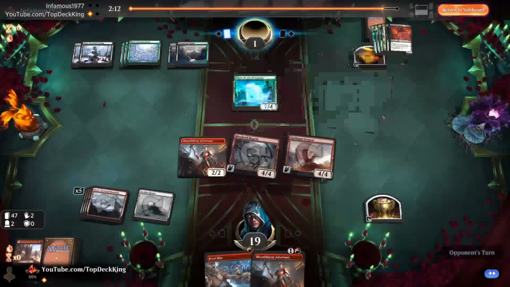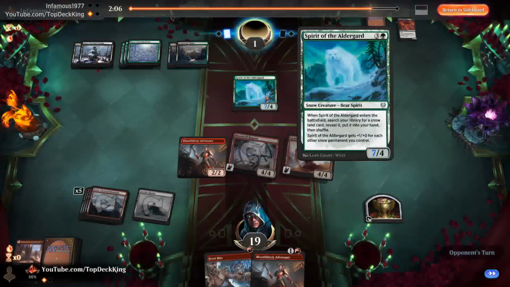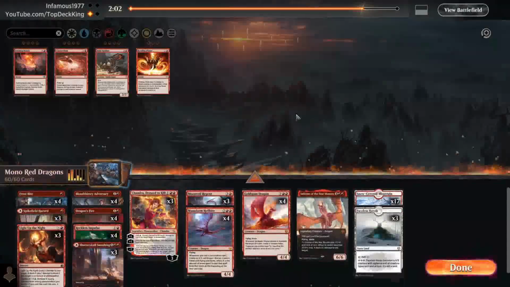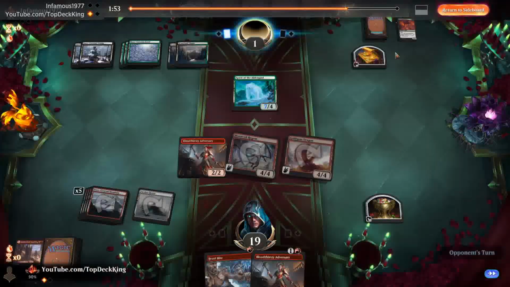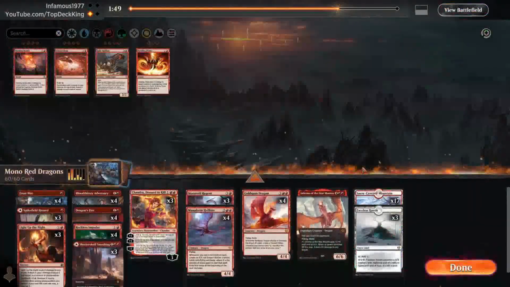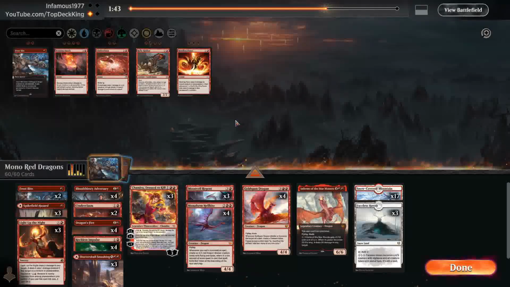Mulch. Scutums. Alright, what am I bringing in? That's green. They have green and black, so I'm not really sure. That's 5 damage. Haste. Cinderclasm's good against the, what's it called, dude? The Scutums. Destroys all of them. Alright, so I'm gonna cut maybe 2 Frostbites for 2 Cinderclasms.